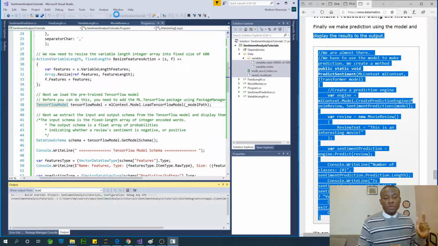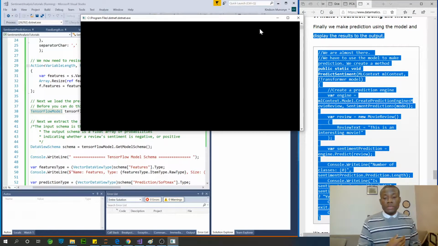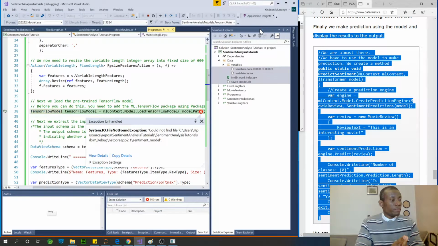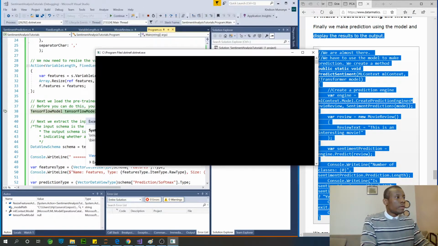And we now have to give an input for it to continue execution. Let's see. It now displays the output for the model that we are working with. Now take note that there is a sentence that we passed in. Could not find. Oh, I think I should continue and handle the section.